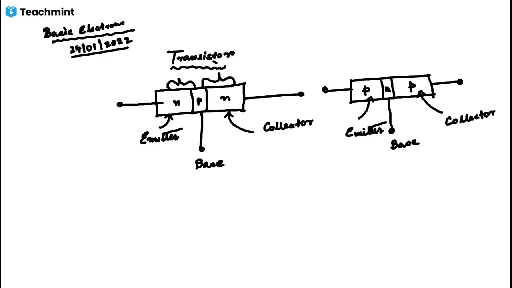An emitter is always forward biased so that it can supply a large number of majority carriers. The emitter of a p-type PNP transistor is forward biased and supplies hole charges into the junction with the base. Similarly, the emitter of an n-type NPN transistor has a forward bias and supplies free electrons to its junction with the base.